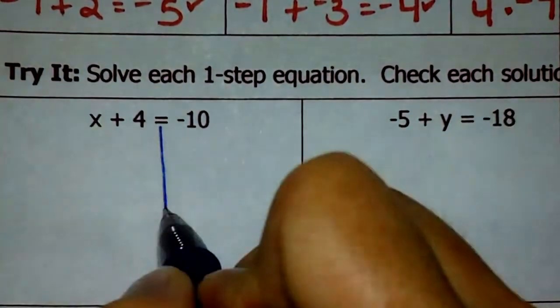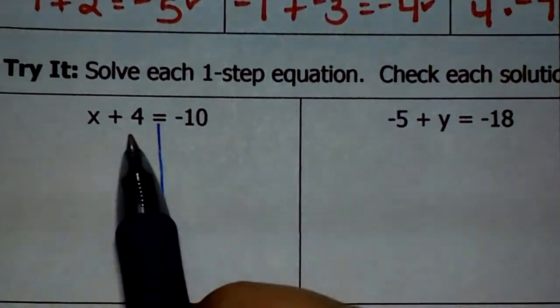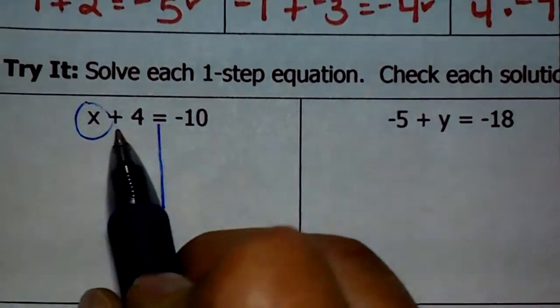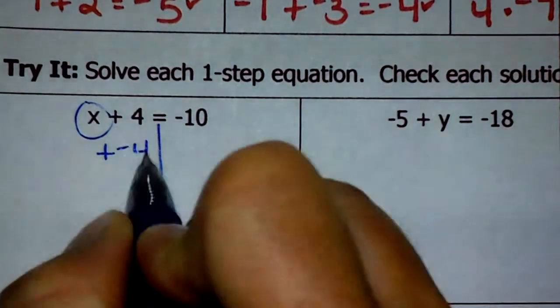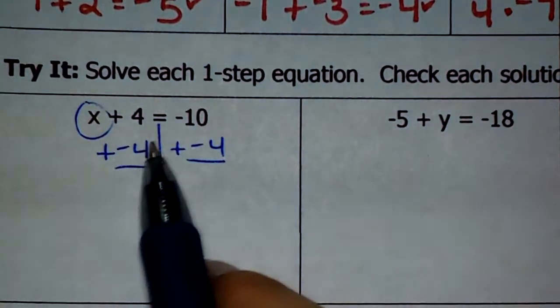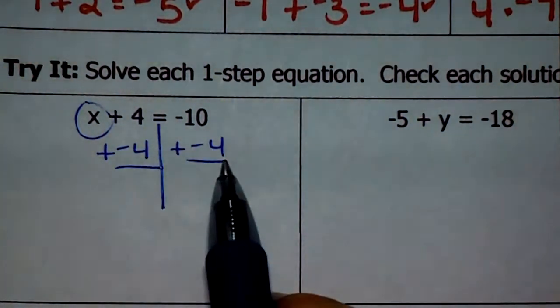First off, I'm going to draw my line down from the equal sign, and I noticed this is an addition equation. There's a number being added to the variable. So if my goal is to get x by itself, I know to cancel out a number that's being added, I just add the opposite of it. So this is different than multiplication and division. And I already just wrote down what I did on the other side as well, because whatever I do to one side, I have to do to the other.